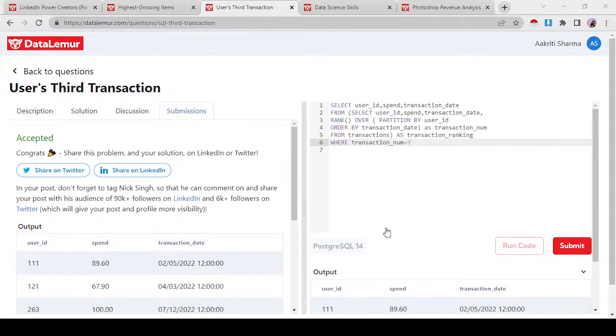Everyone's query got accepted? I hope it did. If it didn't, you can add your query or your error to the chat box, and I think they're all helpful here and kind enough to help you out. So if you have any doubts or your query is not getting accepted, submitted, throwing some error, please add it to the chat.